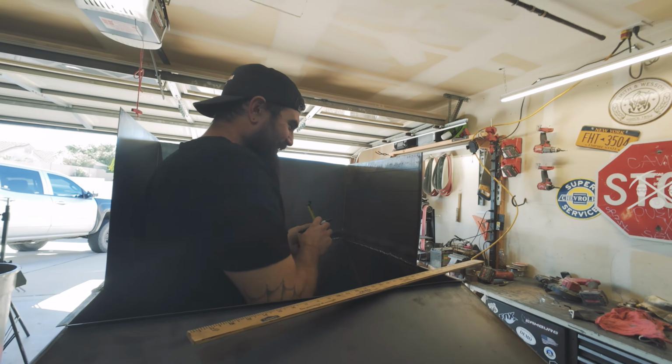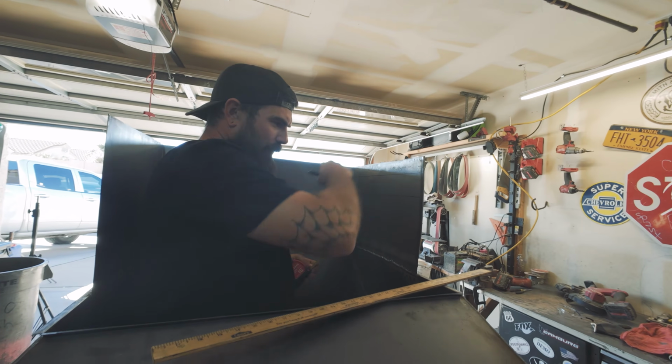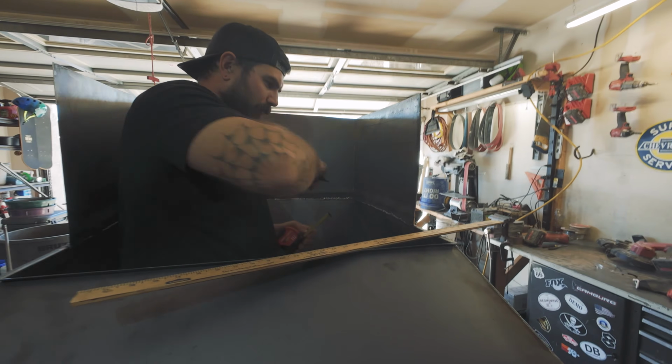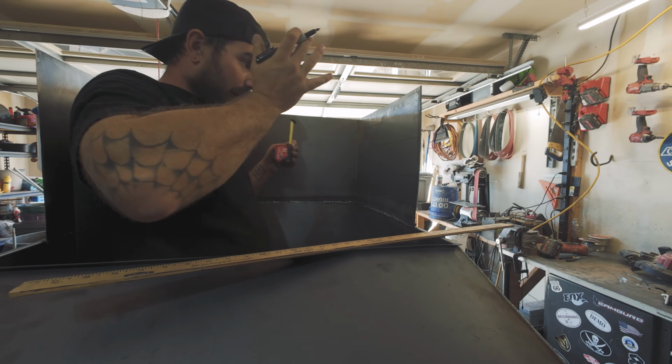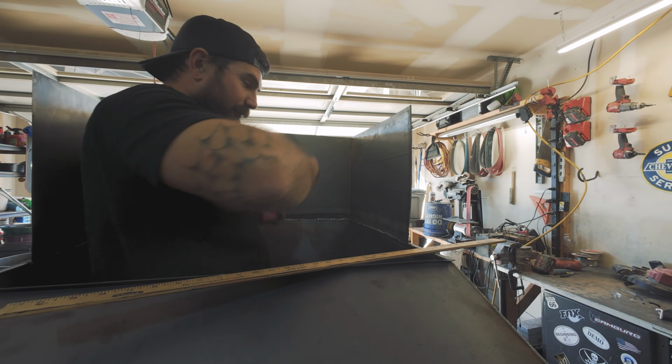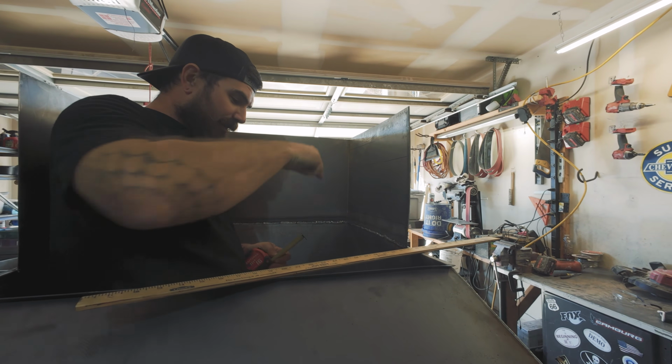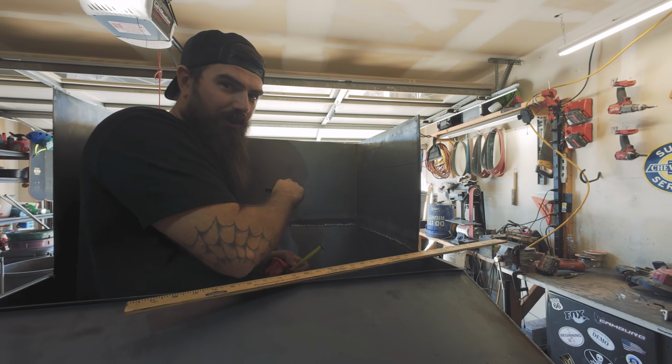I have a feeling I'm going to be the one in there doing that. Well, once you get to the end, you could go on the outside. Once I get all this marked, we'll be able to start welding these in, and that will also make it nice and rigid as well. Stop making so much noise. I'm trying not to, but this thing's loud.